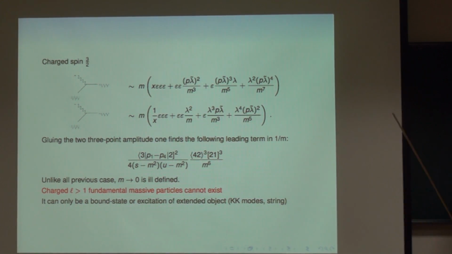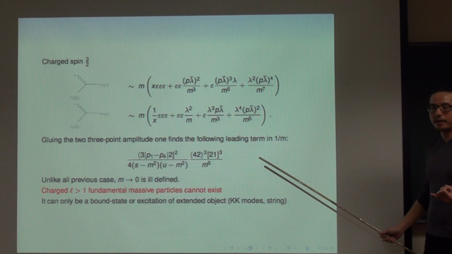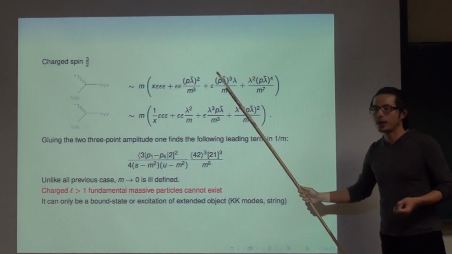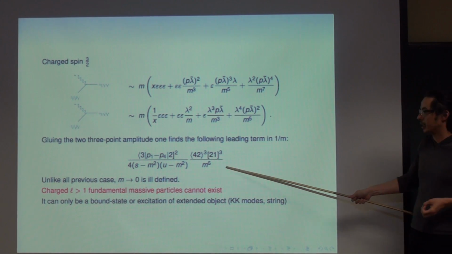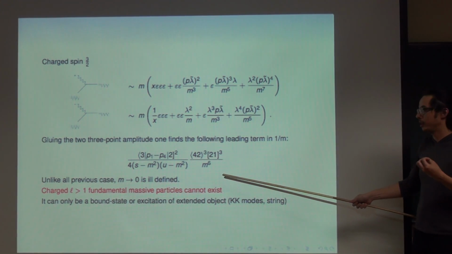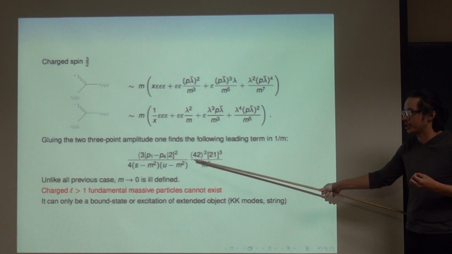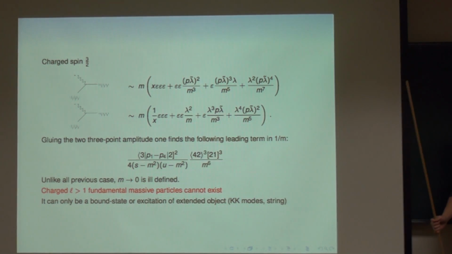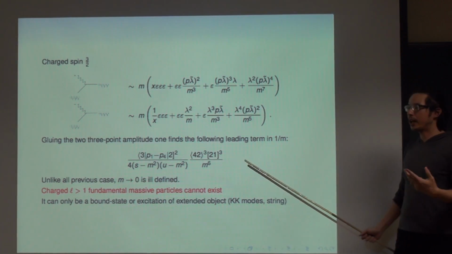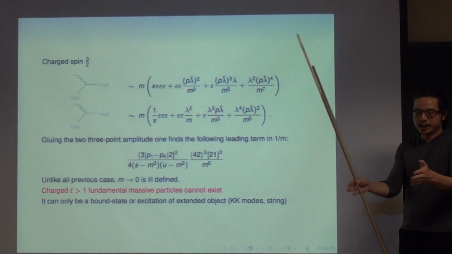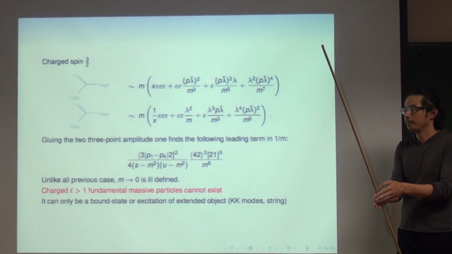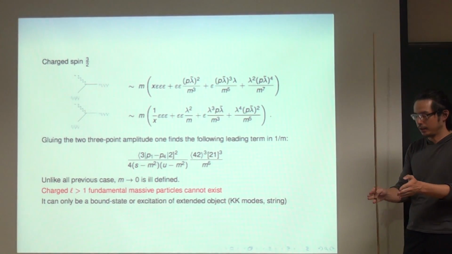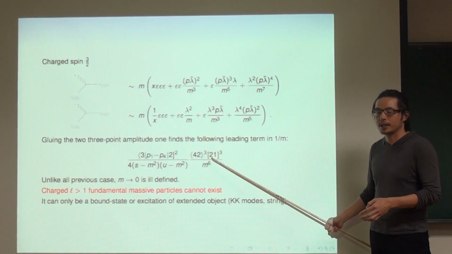So what is this saying? This is saying that a massive higher spin 3/2 particle that is charged cannot exist, because the amplitude that you construct from minimal coupling applied to the 4-point interaction will include a term that looks like this, which will blow up. So what is the way out? There are two ways out. One is that at sufficiently high energies, the particle that you are scattering is no longer a fundamental particle. In other words, it's a bound state, because you cannot arbitrarily tune this mass to 0.